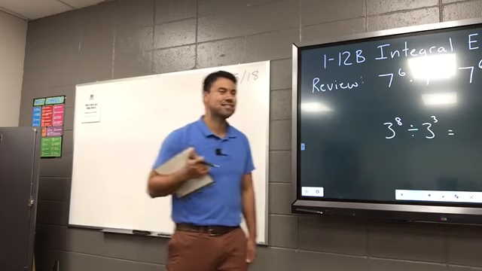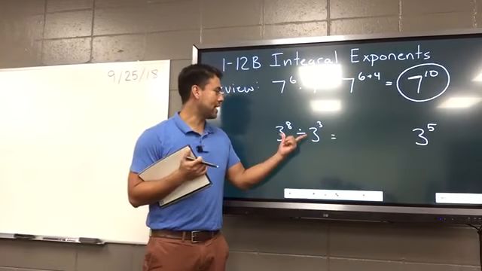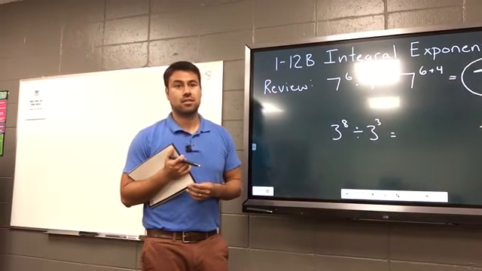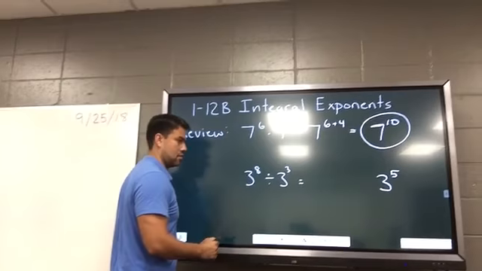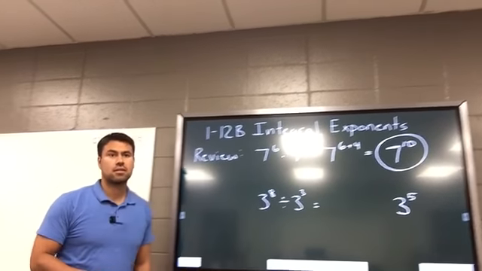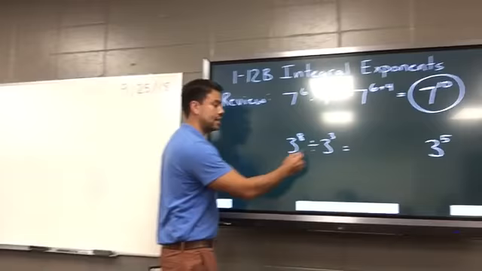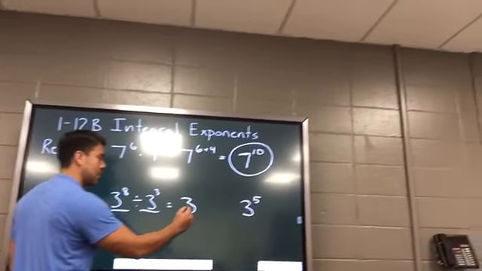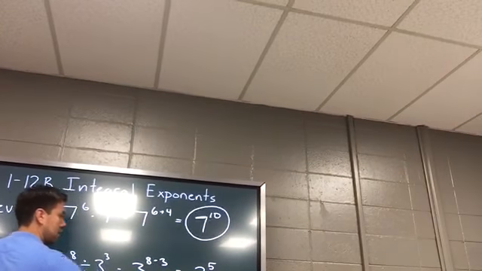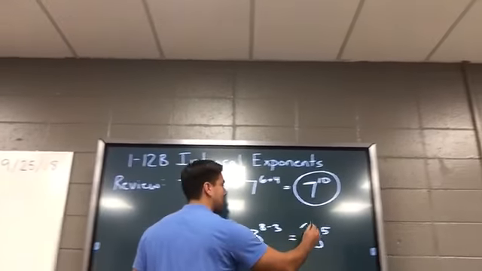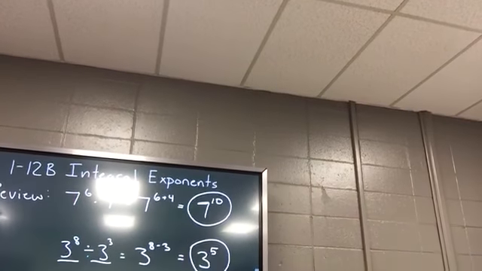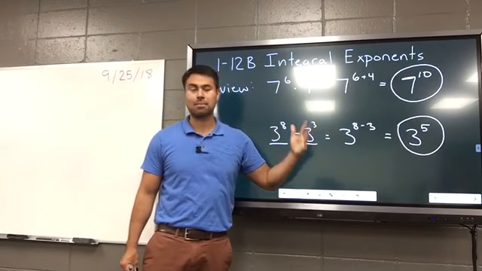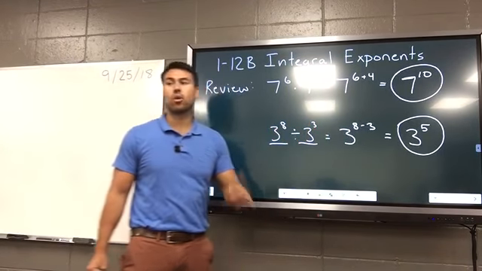Andrew, I see that hand. Because if you're dividing and they both have the same base number, you would just subtract the exponents. Yes, if you're dividing two powers with the same base, you subtract the exponents, and this is your subtraction problem. 3 to the 8 minus 3 is 3 to the 5th. So how many of you got both of these correct? Okay, how many of you understand the work? I put it in quotations. I mean, really, that's work. It's not that bad. You need to do that on all the rest of your problems now. Questions before we move on?